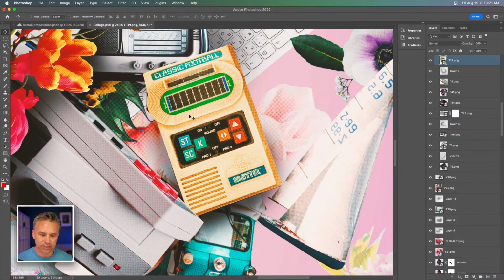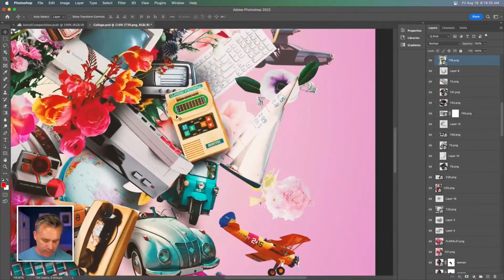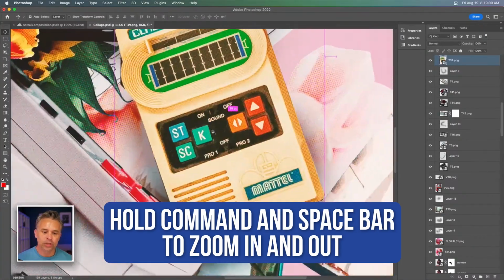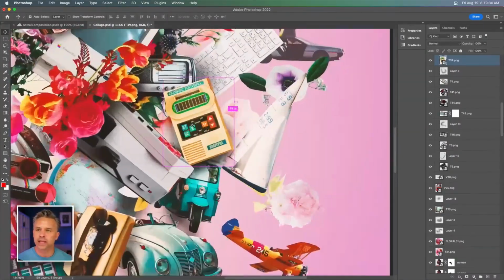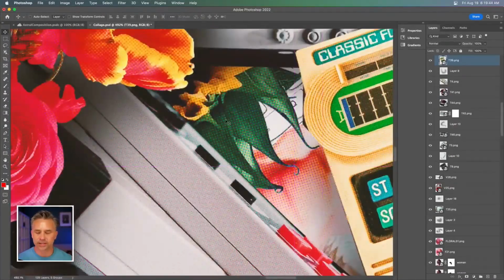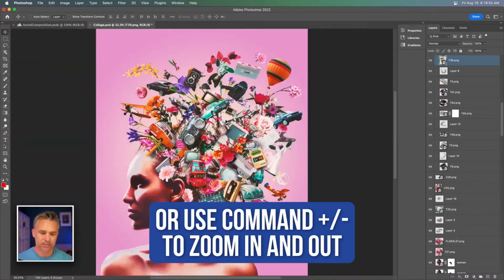I did just recently learn about holding down Command and the space bar, and that will allow you to zoom in and out as well. So that's a quick zoom in and out by holding down the Command and the space bar. What I don't like is that's also the same shortcut for my Mac desktop search, Spotlight search, which is probably why I don't use that shortcut. I just do Command plus and minus and 0.